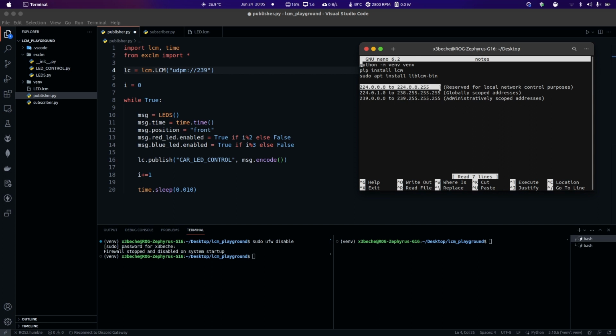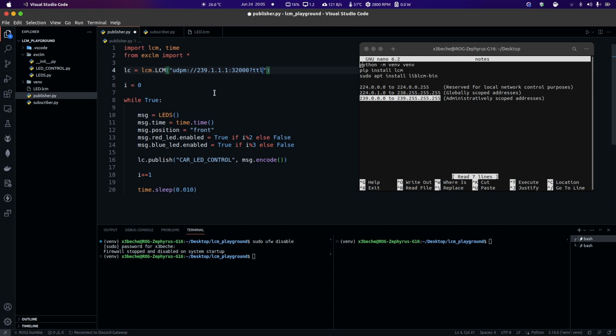This is for your local computer, not the network. And this is for communication across the world, like the internet. Don't use those two if you are working in a local network. Use this. For the port, you can use whichever port is available on your computer. I will use this one.